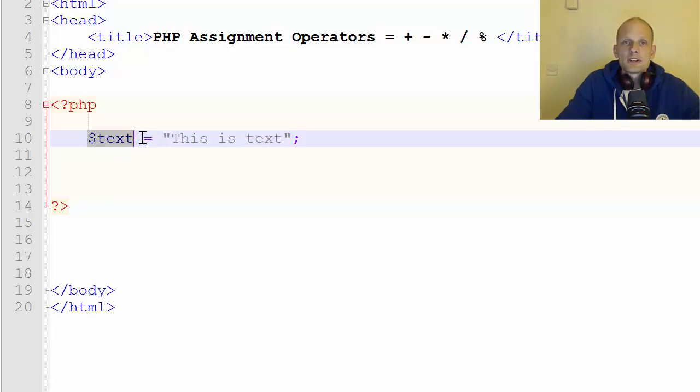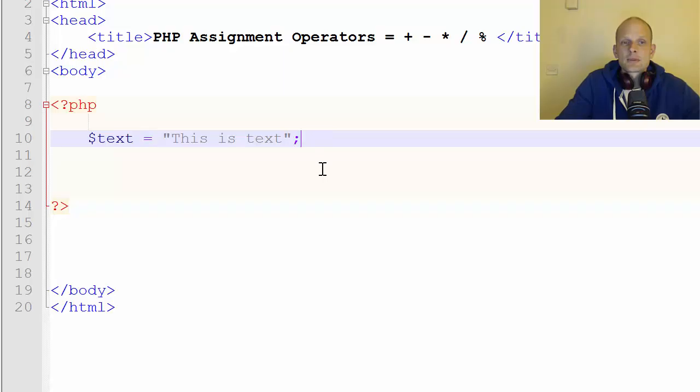The equal sign is assigning a value, and in this case we are assigning to this variable text the value "This is text", which is data type string. So the first assignment operator is the equal sign.